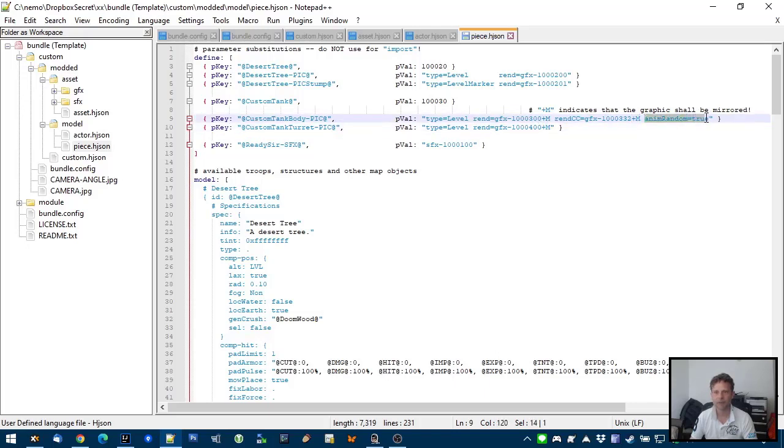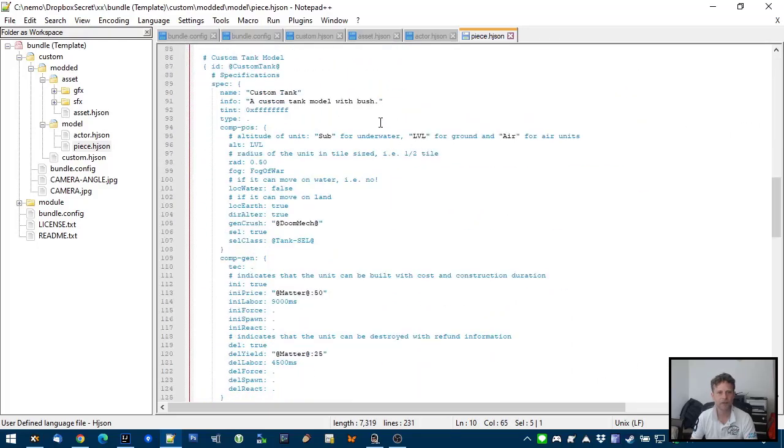And we set the animation to random. You can remove it if that's what you don't want. And that's a level. That's at which level it's rendered. That's ground level. Here that's marker. That's just below, like just above ground. I'll provide some more details later on what kind of levels we have. For air units, it would be the upper level. But if you look at the other units, here it is a unit that runs on ground level.